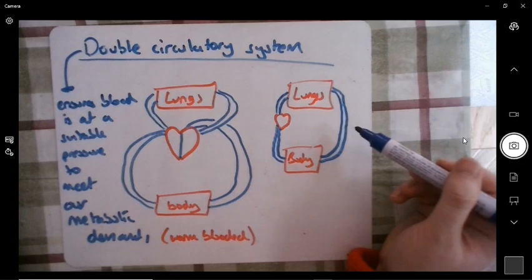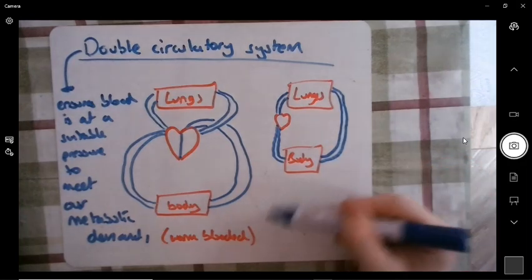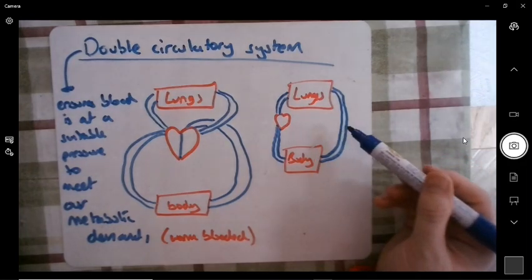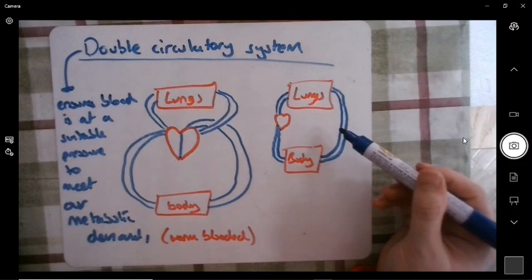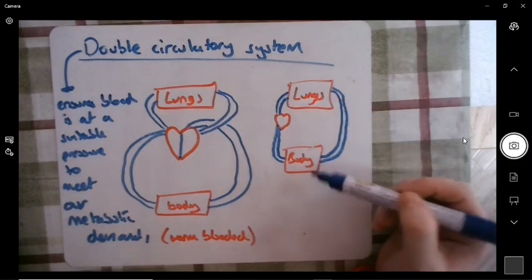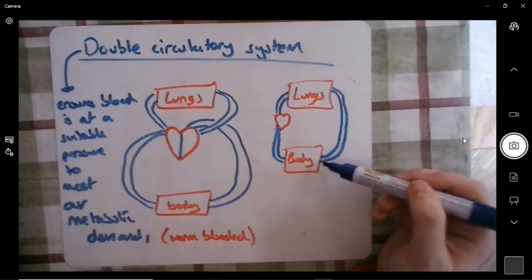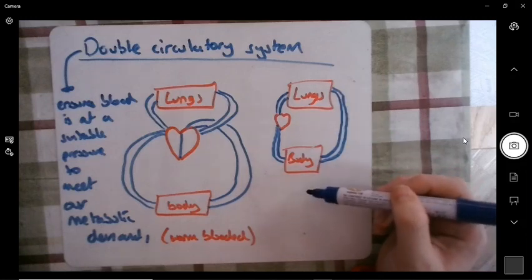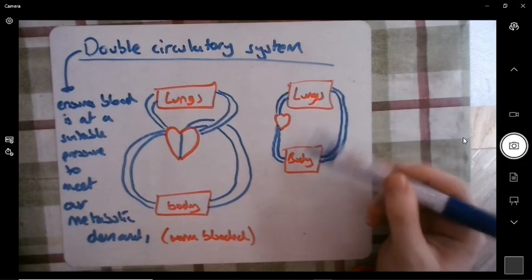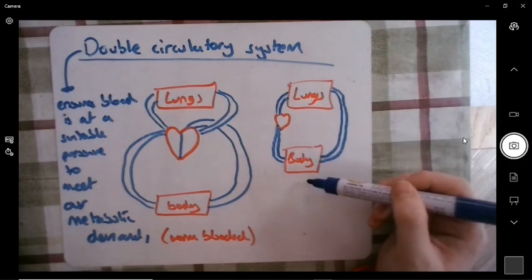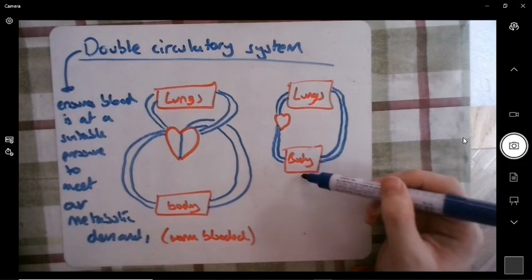It works for fish. Fish are cold-blooded. Fish don't have to respire constantly to maintain their internal temperature. So they don't need as much oxygen getting to their body cells per second. So even though this is a less efficient means of transport, it's perfectly fine for a fish. It's perfectly fine for an amphibian. It's perfectly fine for whichever type of cold-blooded organism I've not mentioned. Reptile, there you go.